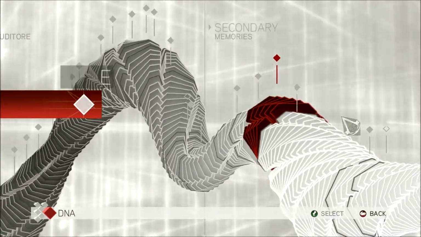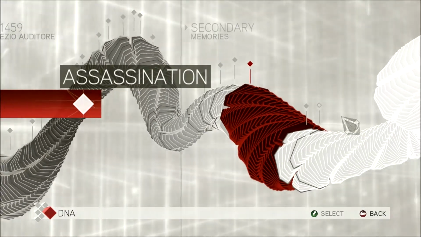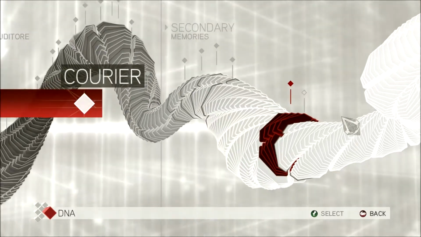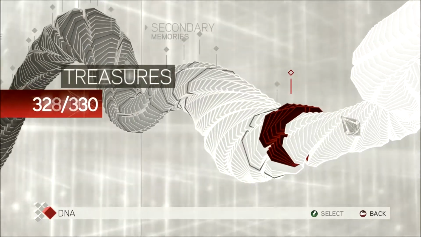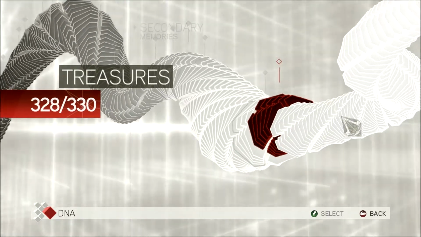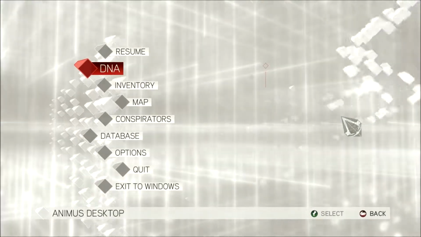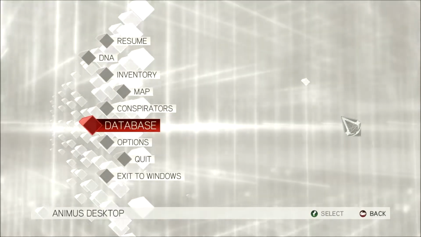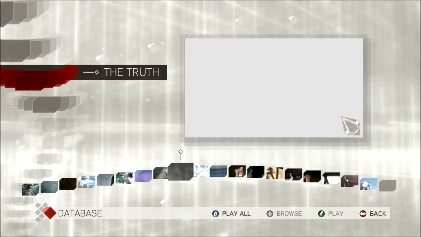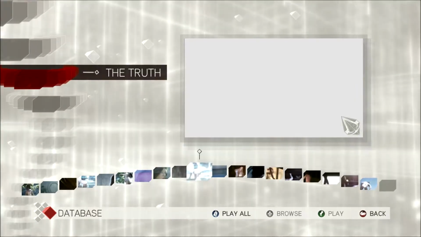Beat 'em ups, done. Races, done. Assassination missions, done. Look how big that is, and that took me a long time. They were not easy. Couriers, done. Treasures, not done. There are still two more for me to get. They are both in Monteriggioni. Outside of that, if we go into the database and look at the truth, there is still one more glyph for me to do. I have done all of the rest of them.